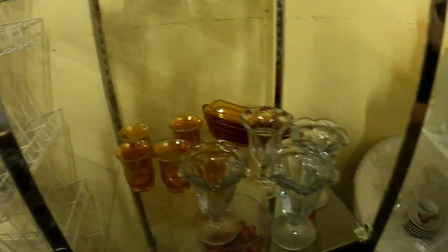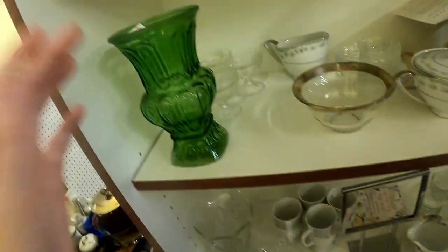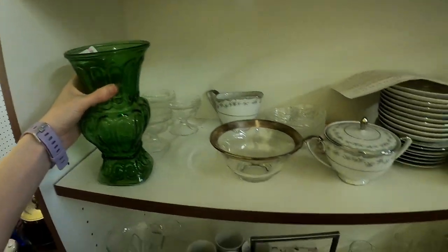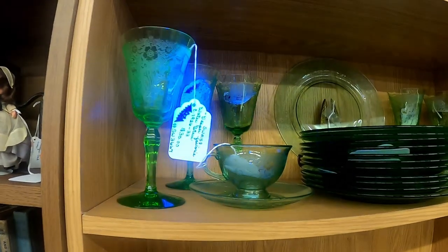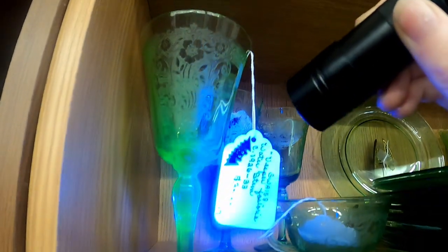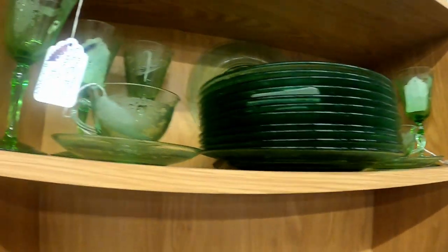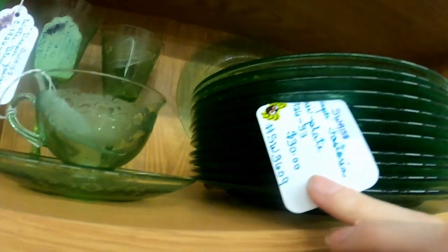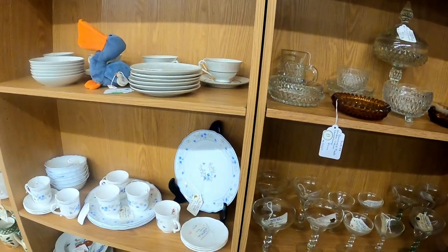Some sundae bowls — these are a pretty color. Nothing too crazy back here, let's get out of here. Here is the glowing glass set that I had mentioned in the beginning. I wanted to show my friend because she's never seen it before — look at how pretty this is. Unfortunately they were asking $30 per piece, so obviously I left all of it. I actually did find a little glowing sherbet dish, and I will show that in my haul, so stay tuned for that.